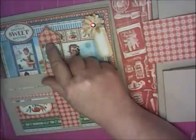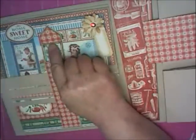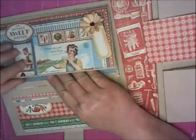You can decide if you just want to do maybe a pearl. And I think I'm going to go with the gold. It matches with the flower. And again, the hot glue. And let's just put it down. You can use a button. You can even tie in there if you want. Your choice. So that is how our waterfall is going to look.